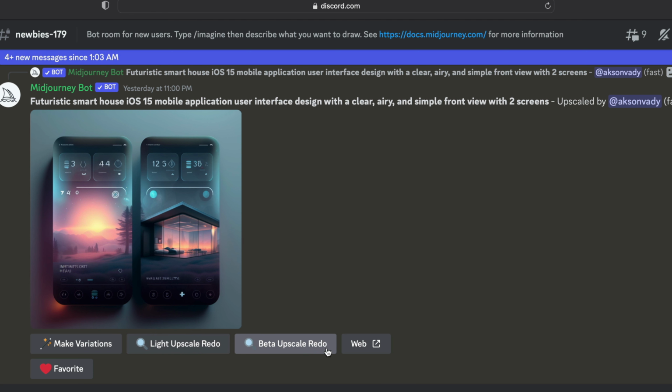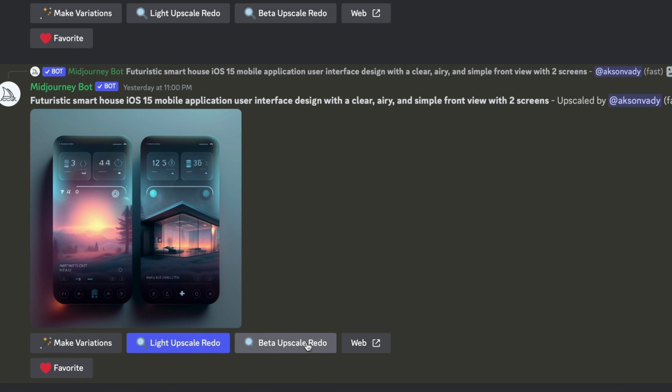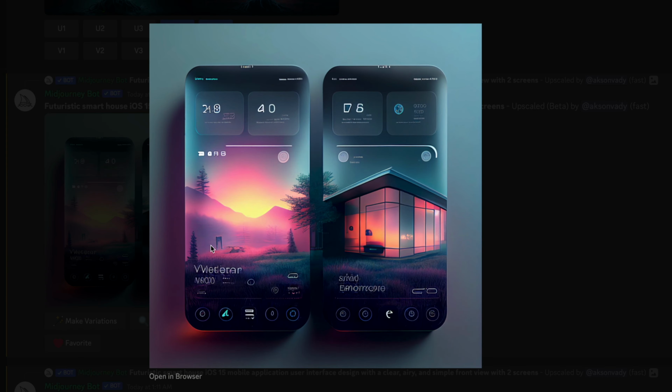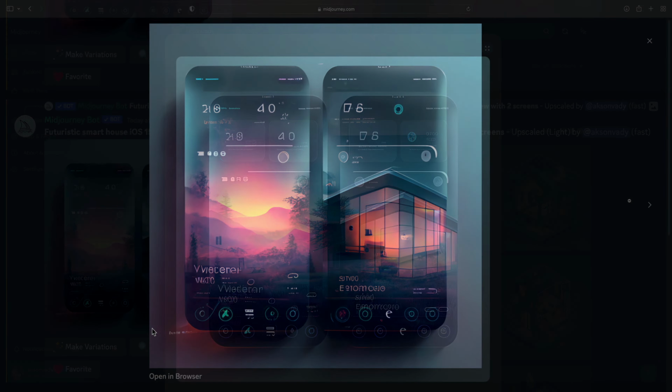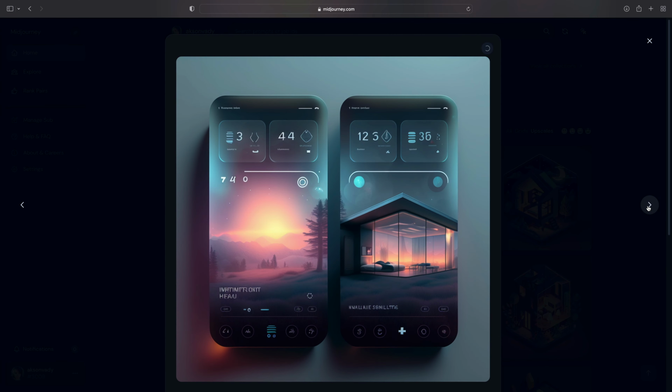You can choose between the beta and light models, each with its own strengths and weaknesses. The beta model is more advanced and produces sharper images, but it takes longer to process. The light model is faster and produces decent results, but it's not as powerful as the beta model. This feature allows you to experiment with different upscaler models and find the one that works best for your image.